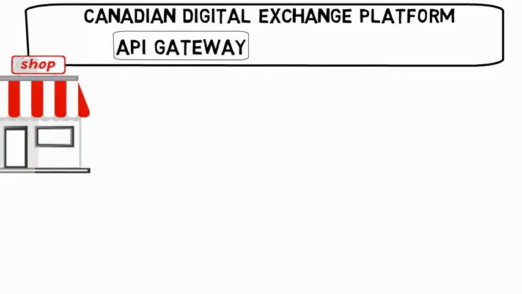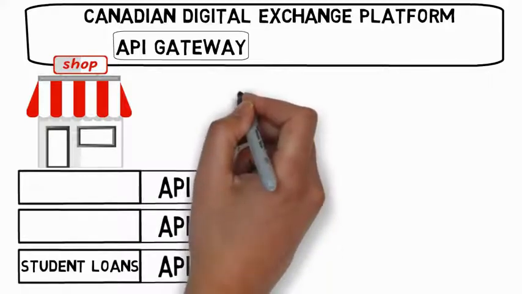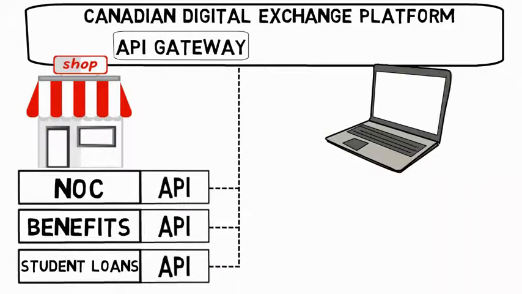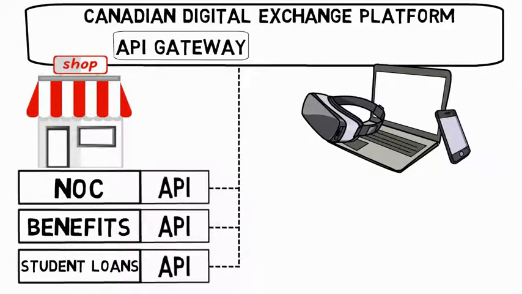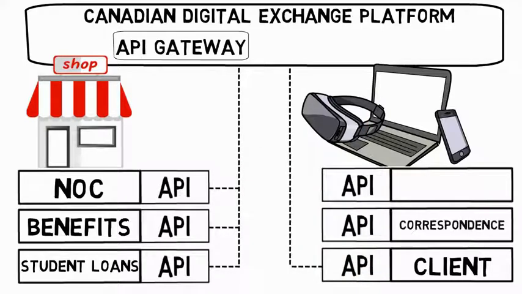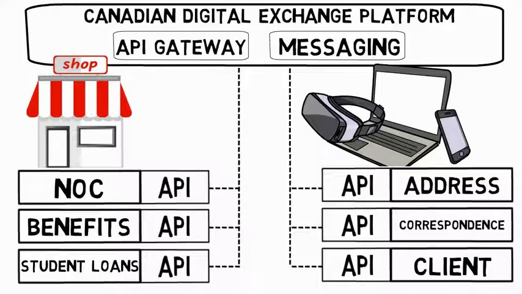Microservices and APIs are fully aligned with the GC enterprise initiatives such as the Canadian Digital Exchange Platform. Departmental services can be registered in the GC API store, allowing internal and external developer communities to innovate and build user-friendly applications for any device. With microservices and APIs, ESDC can also share key information or events such as death notifications with other departments through the GC messaging capability. And ultimately, microservices and APIs can interact with other government services across the digital landscape.